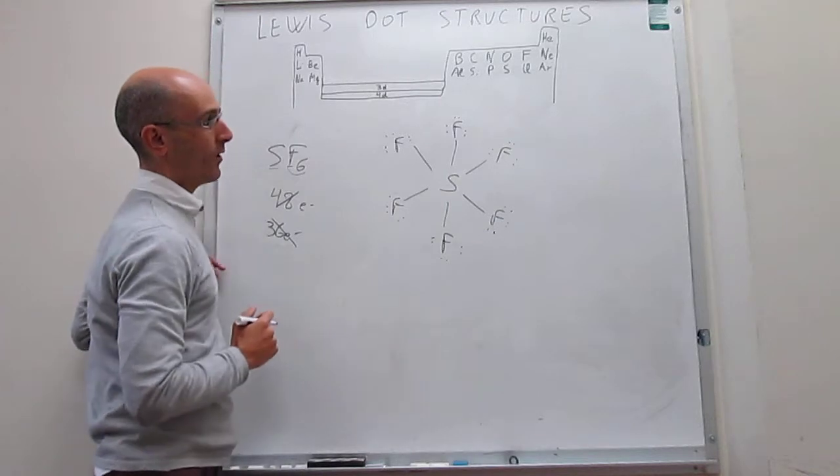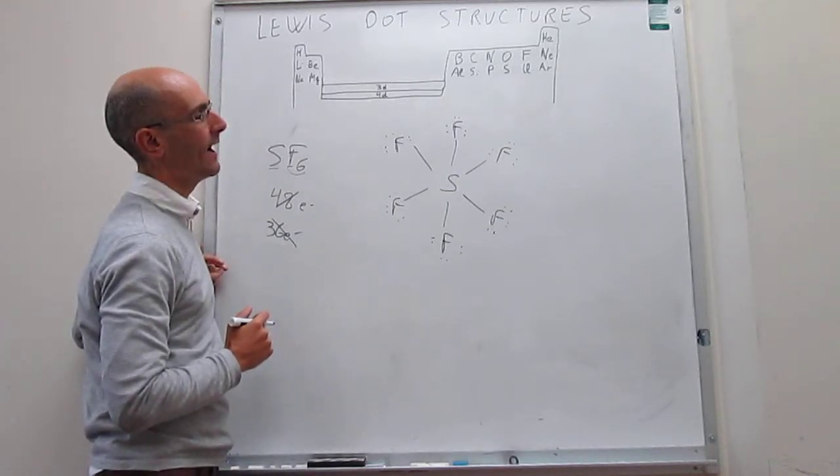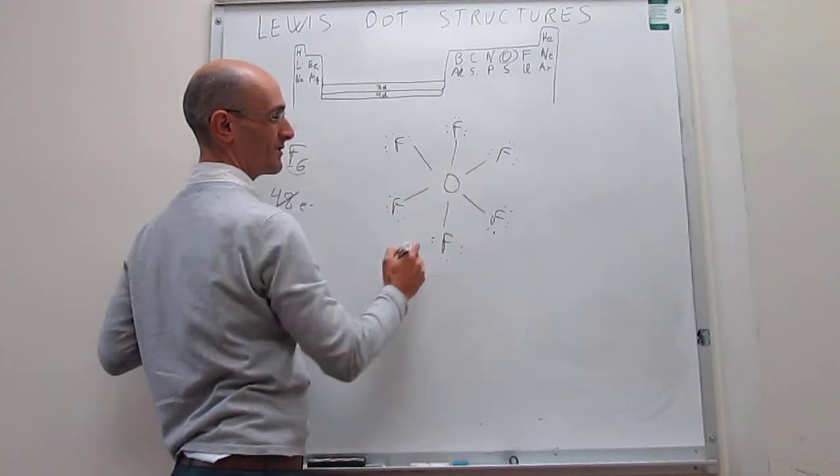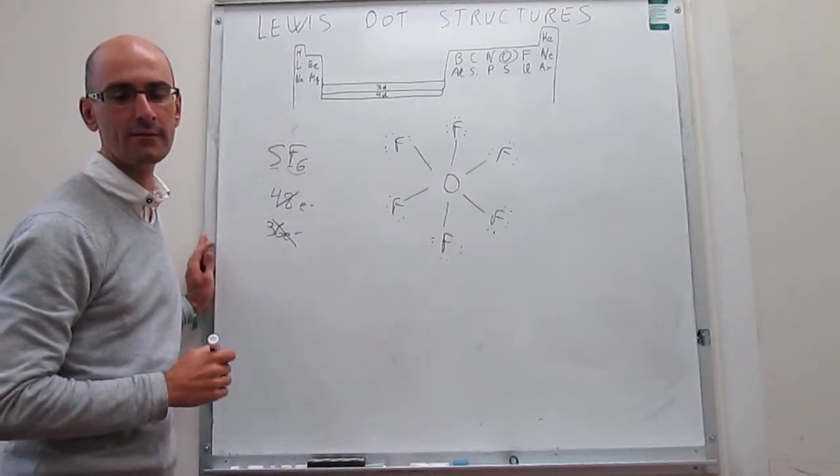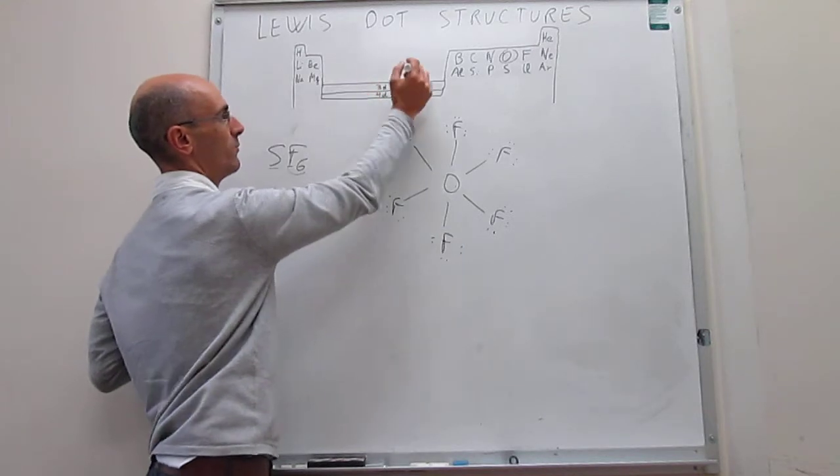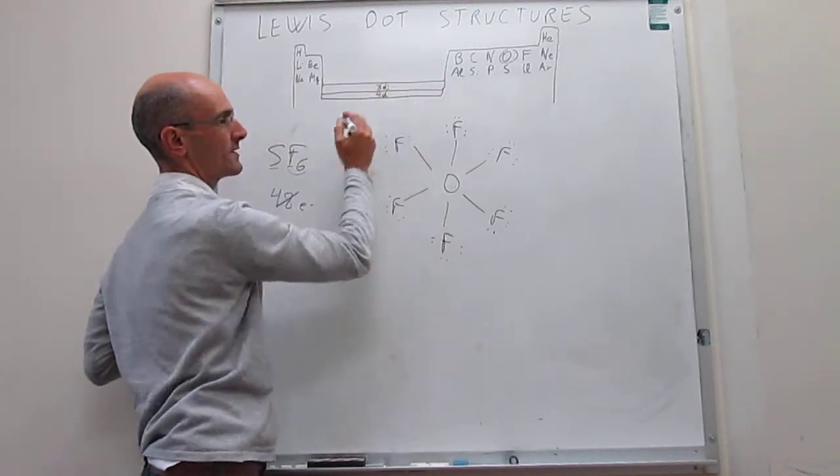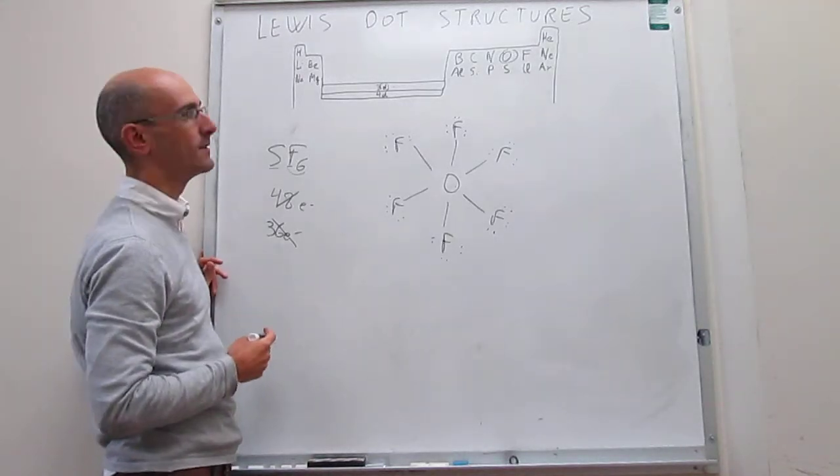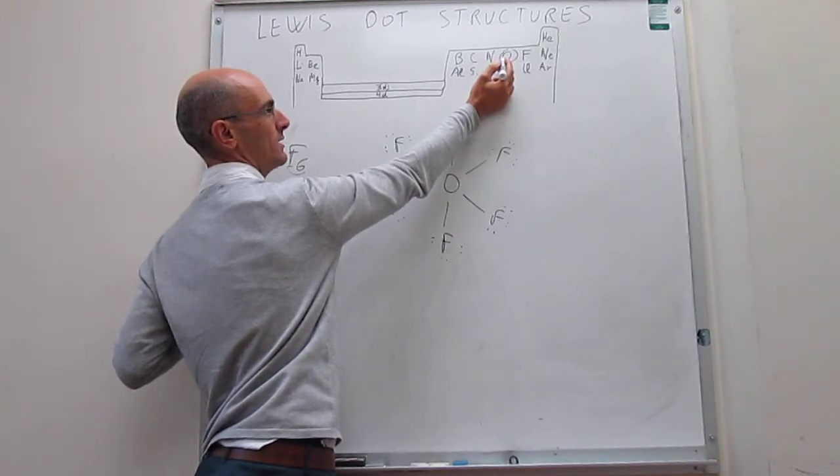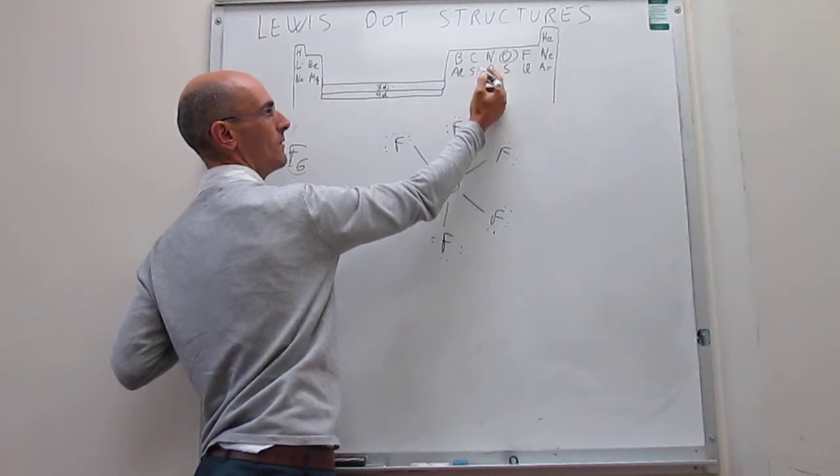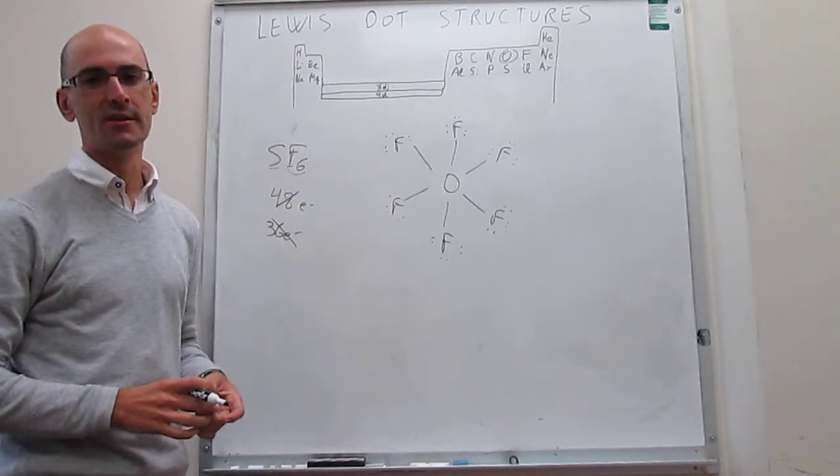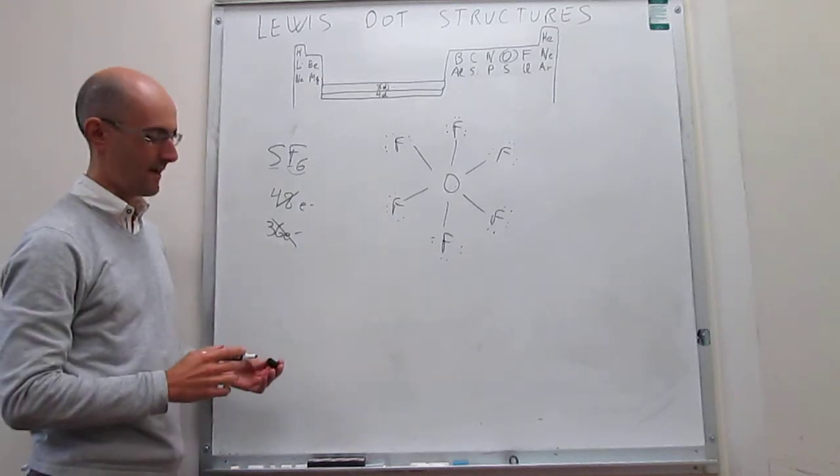Notice that that would also mean that atoms in the second row actually could never have expanded octets. And the reason for that is that, oxygen, the analogous molecule with oxygen actually does not exist. Oxygen hexafluoride is not a molecule that exists in nature. And the reason is that there's no block of 2d orbitals. The 3d orbitals are the first empty orbitals that you could imagine playing with of the d block. But the difference in energy is going to be much, much greater than with sulfur. That is the 2p to 3d. So 3p and 3d are close in energy. 2p and 3d are not nearly as close. So that engagement of the empty orbitals is just not going to be possible for second row atoms.